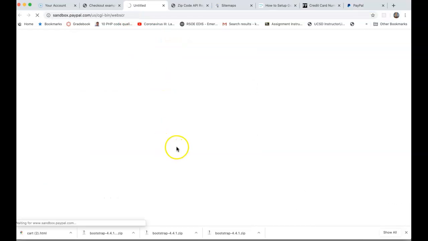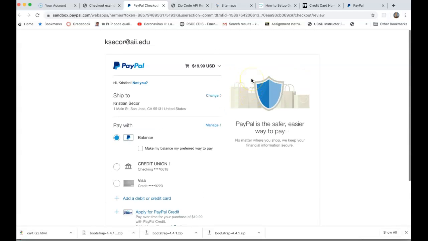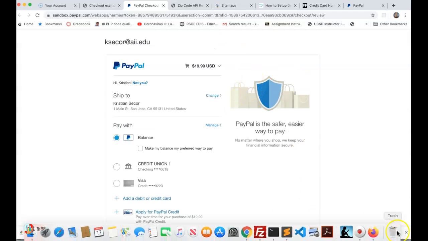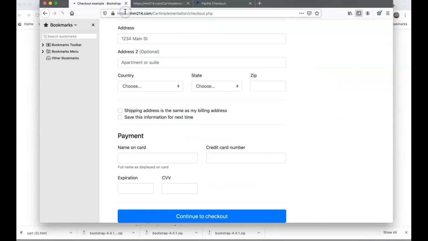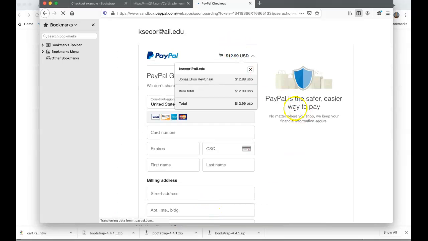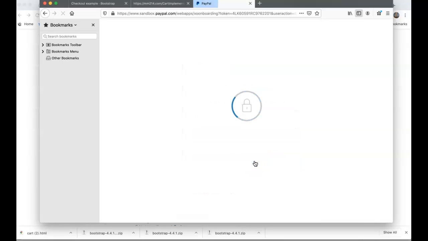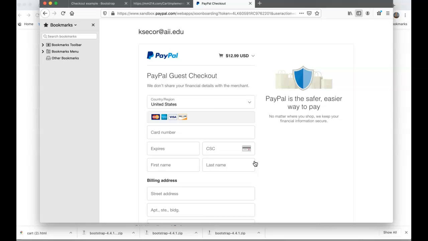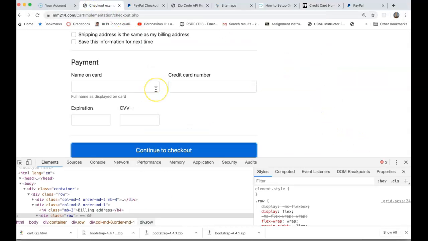So I click on this, and I had one item in my cart. And now when I get this to my checkout, we see, oh, excuse me, I'm in Chrome. That's the issue there. But I can go back to this, and this is my checkout for this section. I can continue to check out, and you see here is my one product, Jonas Brothers keychain. So it's all functioning. I can hit debit card if I want, and then I get my guest checkout all clear. So that is how we implement our checkout for PayPal.